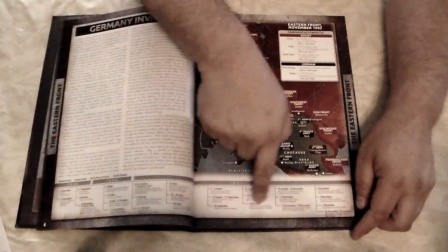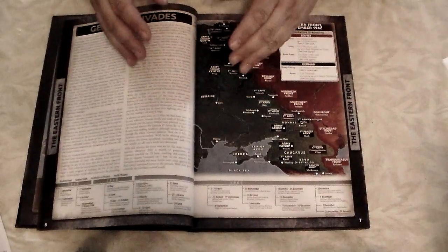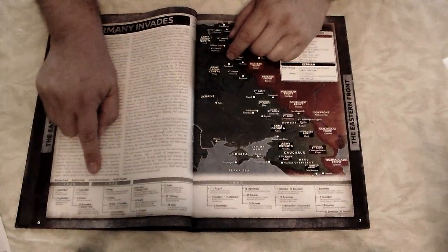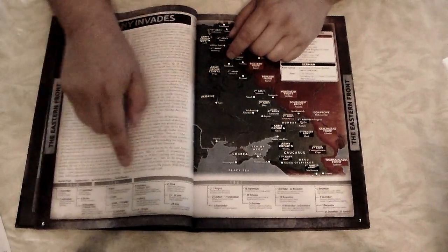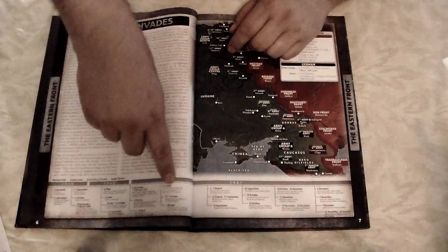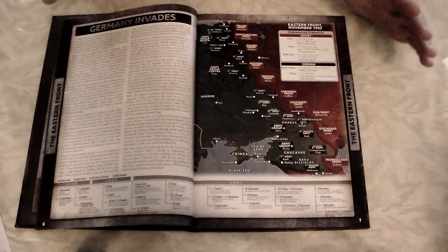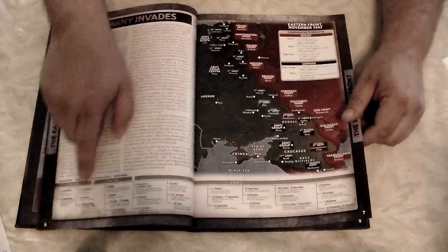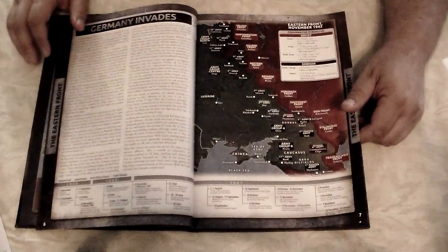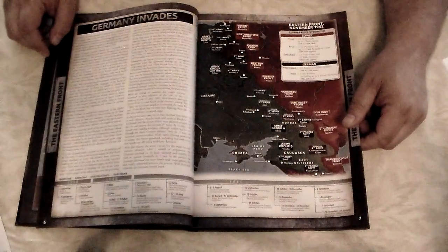Down on the bottom here, as you go through, you have a timeline of the major events that happened in World War II, not just for the Eastern Front. You also have it for the Western Front, the North African Theater, and the Pacific Theater. It's color-coded, so as you're looking through the months, it'll give you the date, and then tell you, very quickly, what happened there. This is really nice, so it keeps people's perspective that a lot of things were happening across the planet in terms of this war, and that's why we call it World War II.